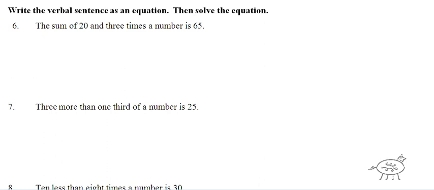Okay, the next type of question here: converting from English to math. That's basically what we're doing here. It says write the verbal sentence as an equation, then solve the equation. Okay, so let's look at a couple words here. The sum. What does sum mean? Sum means add. Okay?